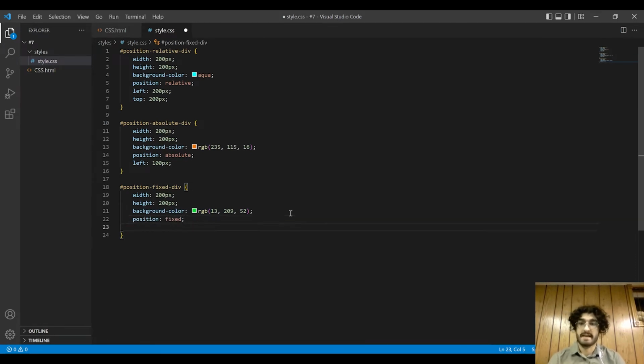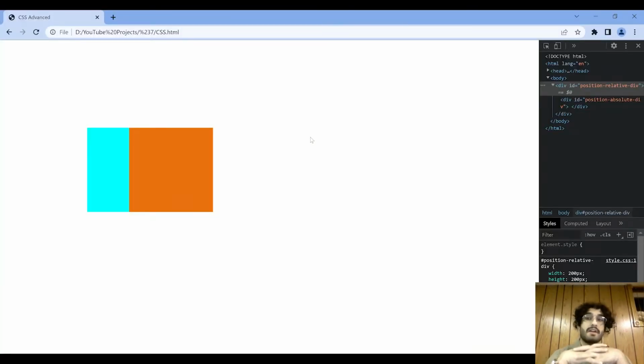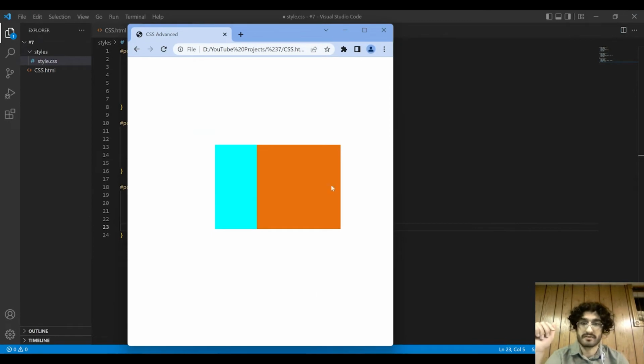Okay. And the thing about position fixed is that it also gets ignored by other items. However, just like the name implies, it's going to be fixed on the viewport. It's not going to be based on the body or anything else. It's going to be based on the viewport. And if you want to know what the viewport is, it's basically what the user is looking at the website from, whether it's a mobile screen, a tablet screen, a computer screen, or if it's going to be resized. Basically, the browser screen that you're looking at the website on is the viewport. Okay, so the position fixed is going to be based on the viewport.